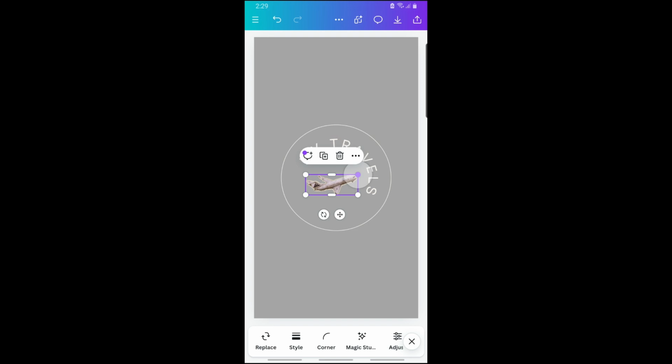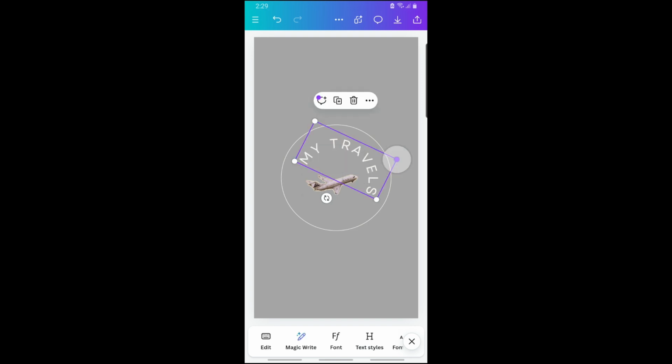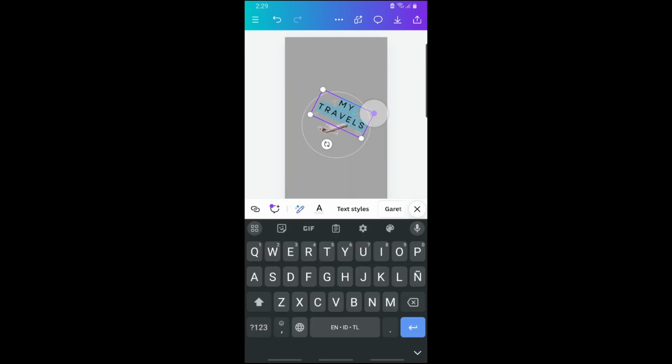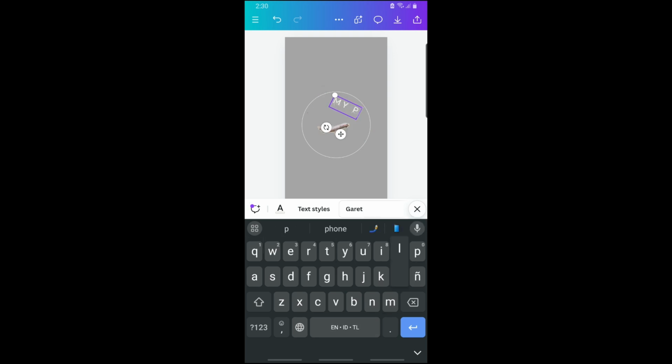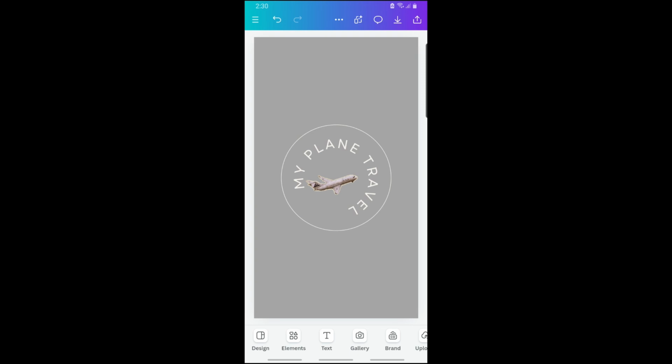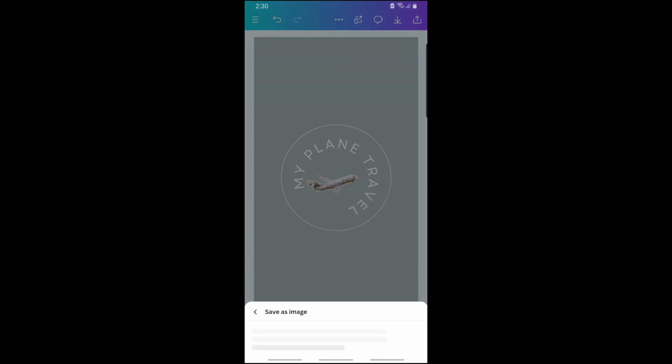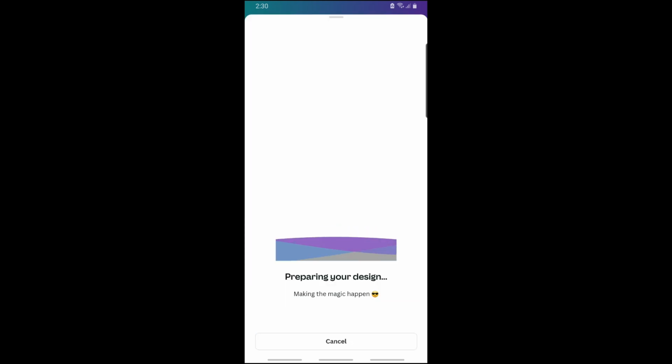And as you can see, we can actually customize it and we can change the text over here as well. And from there, you'll be able to edit your Instagram highlight covers. And if you want to save it, just simply tap on this icon over here. And after that, you'll be able to save it into your gallery. And from there, you'll be able to upload it into your story highlight cover.